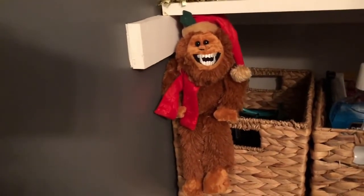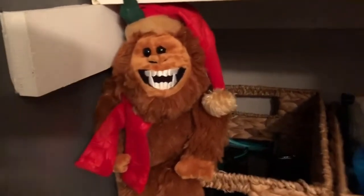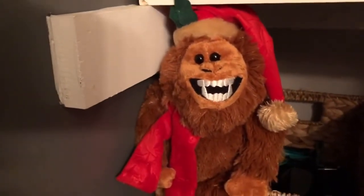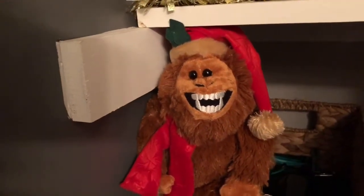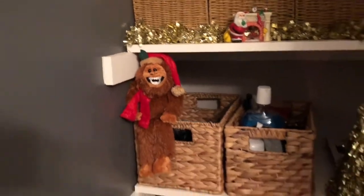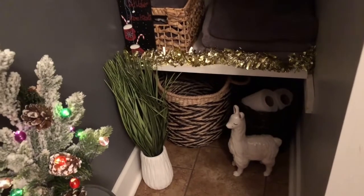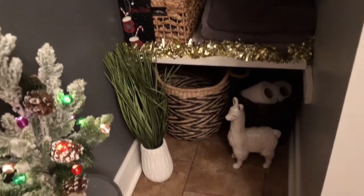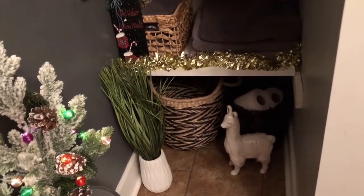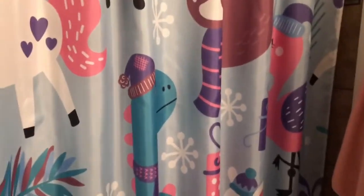This is another little whimsical character I love — I got him at Hobby Lobby last year, but they still have him this year too. He's just adorable; I smile every time I come in the bathroom. And of course I have llamas in the bathroom all year — this is my kind of little boho room. This is the pièce de résistance: my Christmas llama.